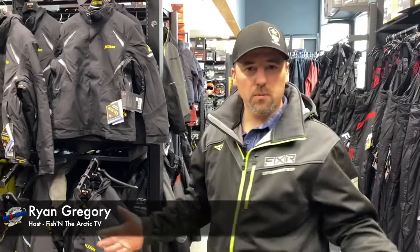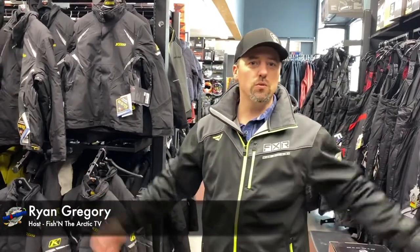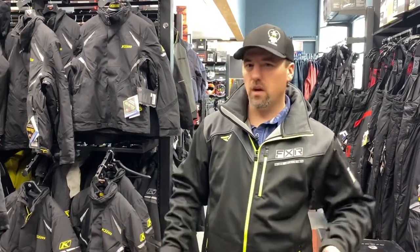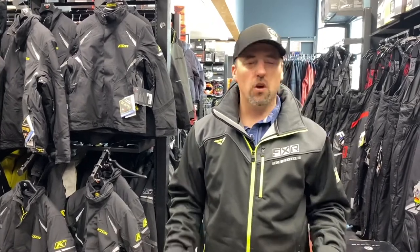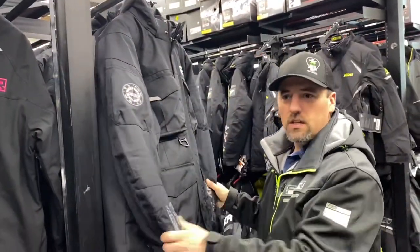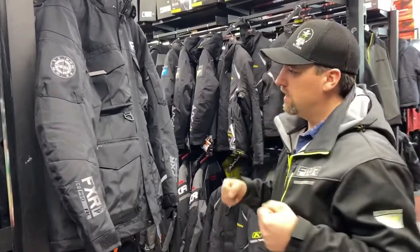Welcome back to Polar Tech Corner. One nice thing about Polar Tech Recreation is they have this huge selection of clothing. You can get out on your snowmobile in a regular snowsuit and probably be fine, but if you're looking at doing any long-distance riding or riding in extreme cold, it's worth the money to get a proper suit. These suits are ergonomically designed to allow you to move freely.